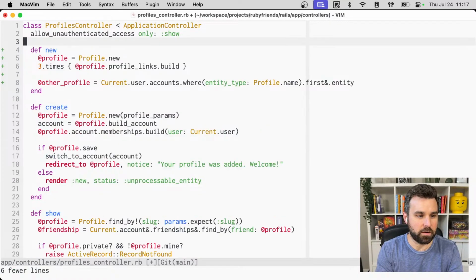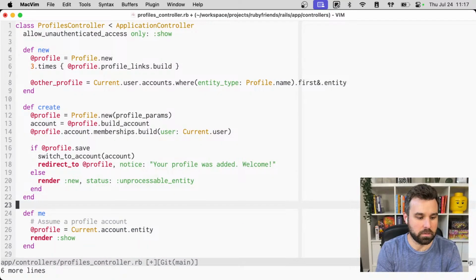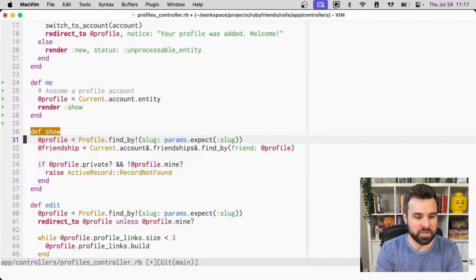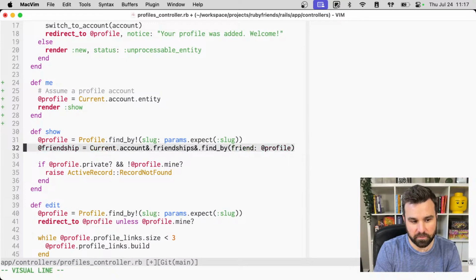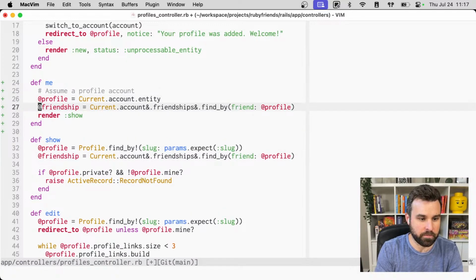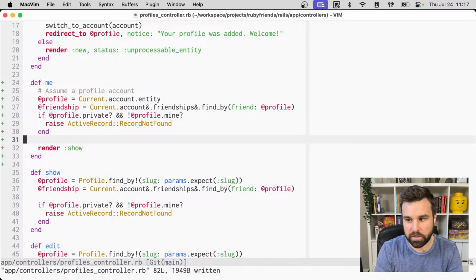And let's move this down above show. What show does is a couple of different things. It gets the friendship, so we'd also need to grab the friendship, and we also need to do this, blah, blah, blah. Okay, a little bit of duplication. We could always pull that out to a method.